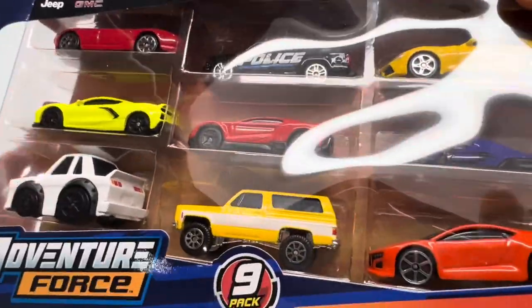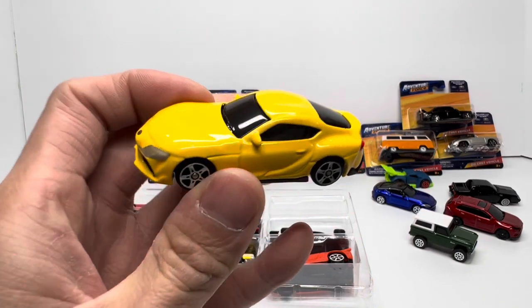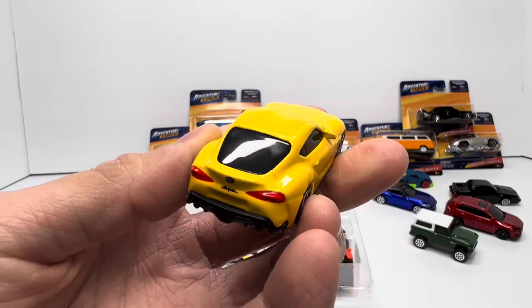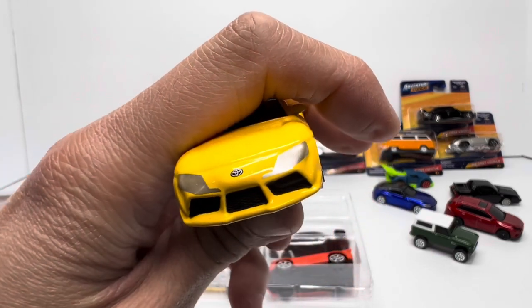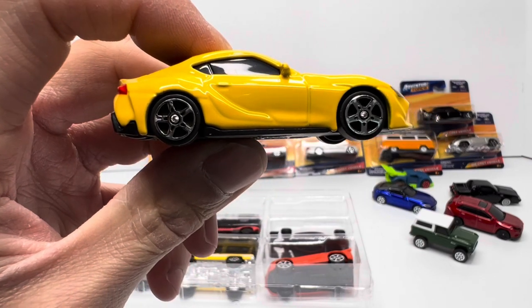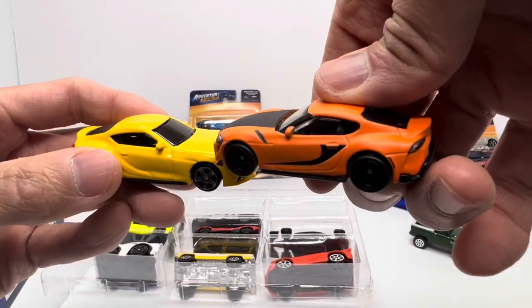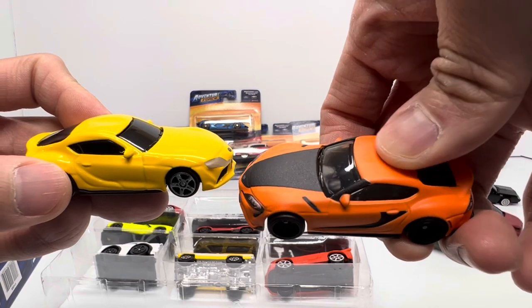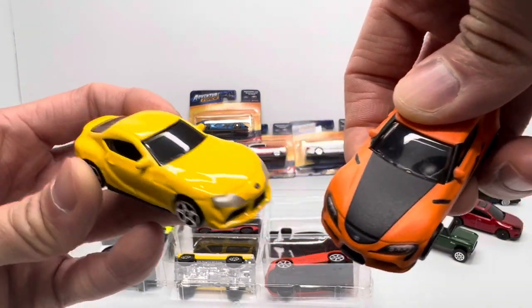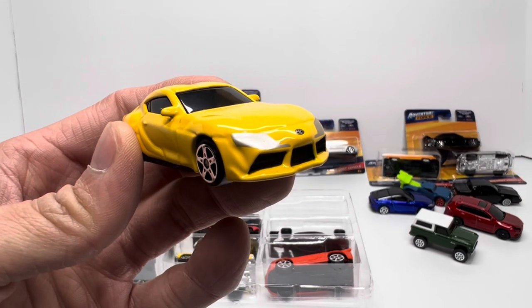In the second nine pack, there are really only two cars I want to highlight. The first one is this A90 Toyota Supra. I just wanted to see how Adventure Force does JDM, and to be perfectly honest, this car is very disproportionate. The headlights and tail lights painted in look a little bit careless — the headlights just look super big and drippy. But it's just nice that they have JDM representation within their casting lineup. A quick comparison with the Hot Wheels stock version of the A90 — proportionately, Hot Wheels just did a better job. The A90 Toyota Supra secondary market is sitting at about three dollars, and I'm sure that's due to the quality of this piece.